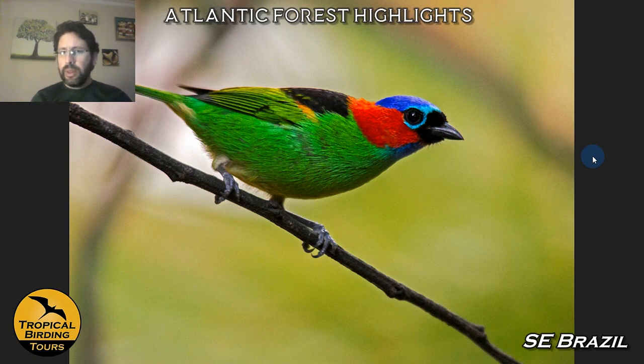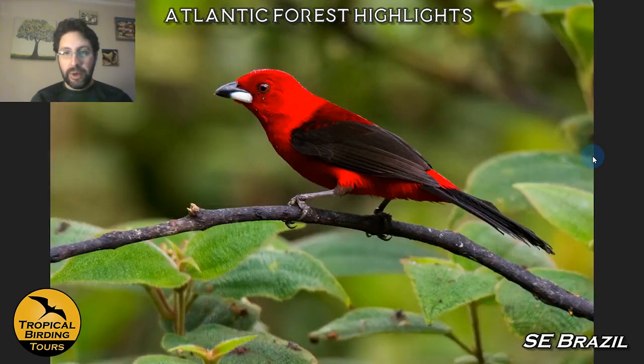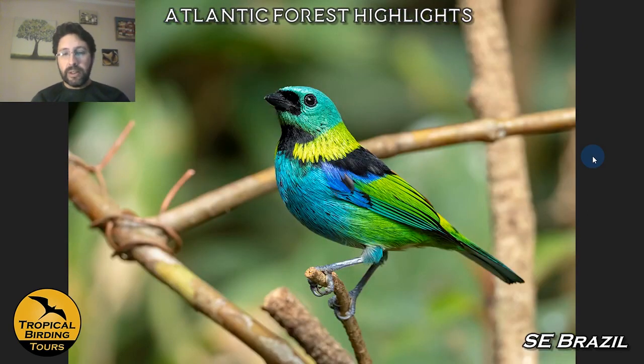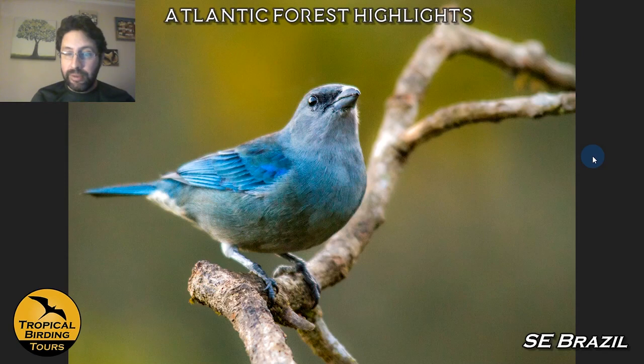This place in southeast Brazil is very, very famous for a nice group of birds — the tanagers. Probably the one people want to see the most when they come here is the red-necked tanager — it's just a bit too much, very colorful, gaudy, and beautiful. The Brazilian tanager is another of the bright birds you can find in these areas. This tour is great because we visit feeders and get things like the green-headed tanager and even the burnished-buff tanager — this is a male of that one. The features here are magnificent, and that's why people who love photography have a great time on this tour.